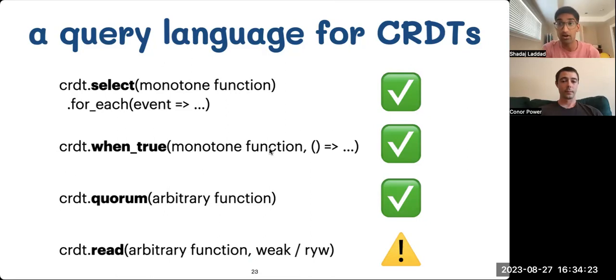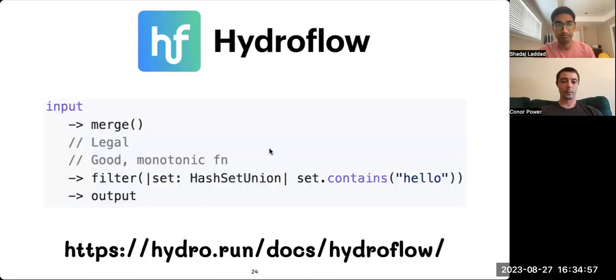And lastly, there are certain situations where a user knows that they can tolerate weaker levels of consistency, such as strictly weak or reader writes. And in these situations, we can allow non-monotone queries to be executed on a single replica, but with the caveat that the developer needs to be careful to make sure that their application will tolerate potential staleness in the results of these queries. But across these four cases, we now get this nice API surface where, as long as we can determine whether the function is monotone or not, the database can automatically decide how to execute this query, either on a single replica or on several.